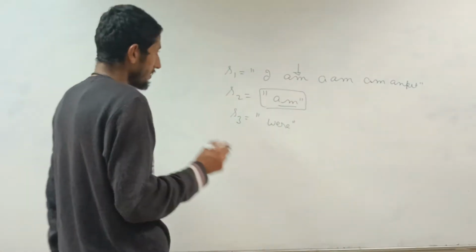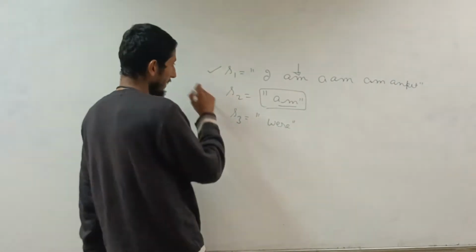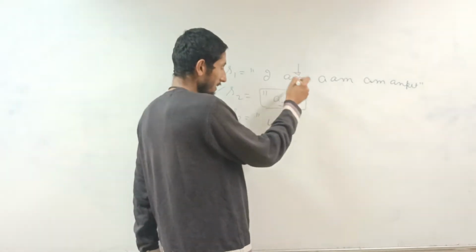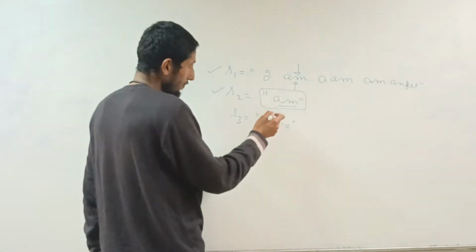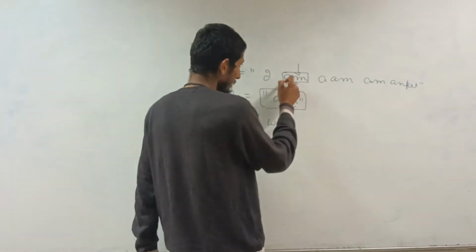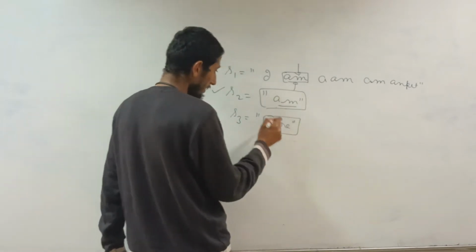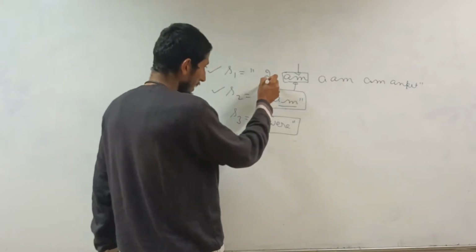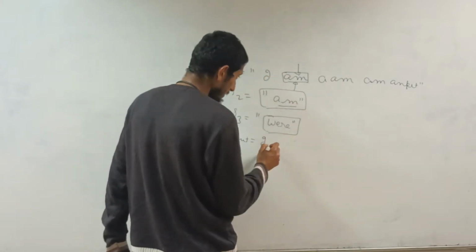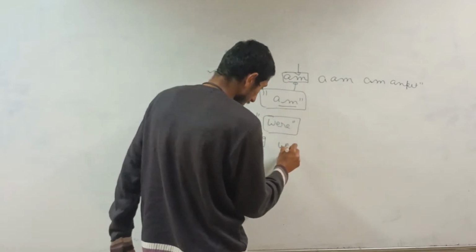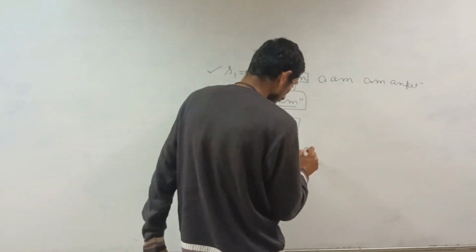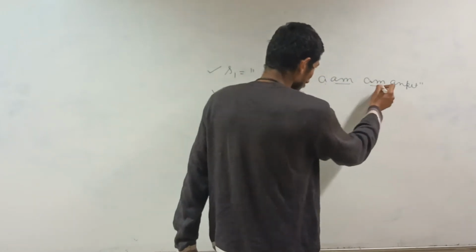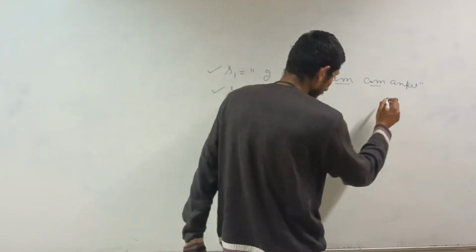So first of all, a string is given to you and a particular substring is given to you. If the particular substring is present in the string, then you have to replace the content of this original string by the new content. The new content would look like this: I as it is, space as it is, M will be replaced by verb, and then A as it is. Then this M will be replaced by verb, and then this M will be replaced by verb, and then Ankit.